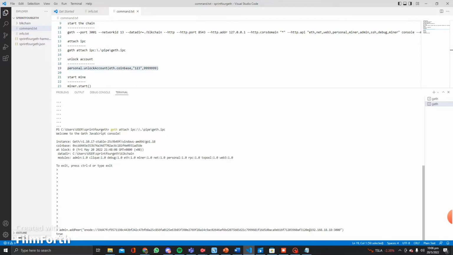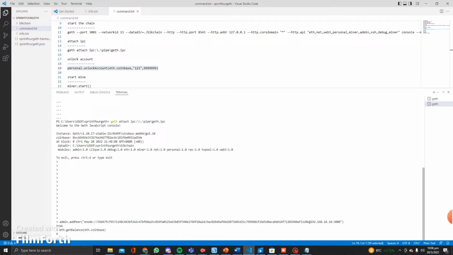Next, before the mining starts, we can actually check for the balance. So just enter this command. And you can see 0. So what we're going to do now is transfer some ethers from the laptop node to this PC node.